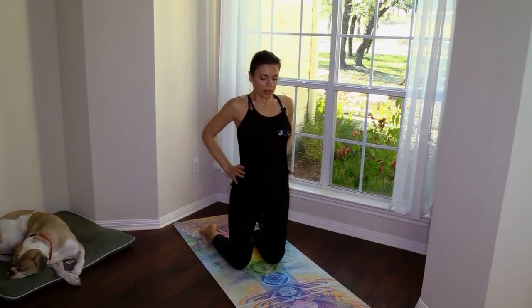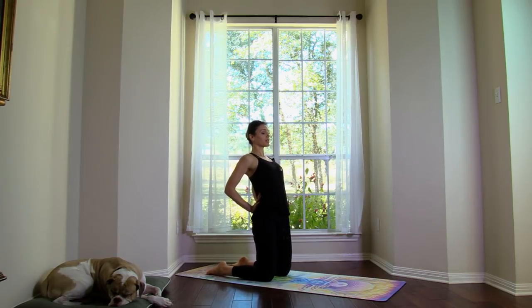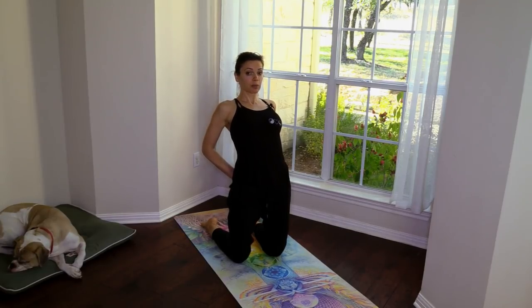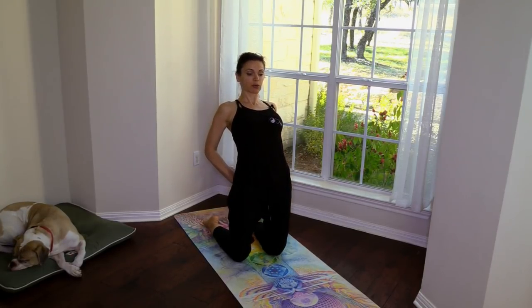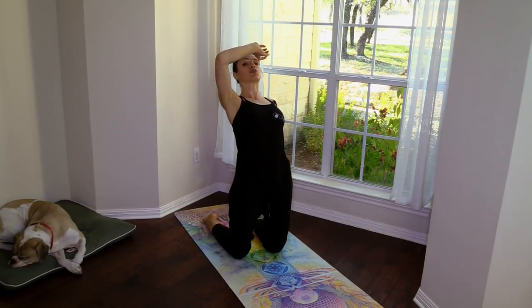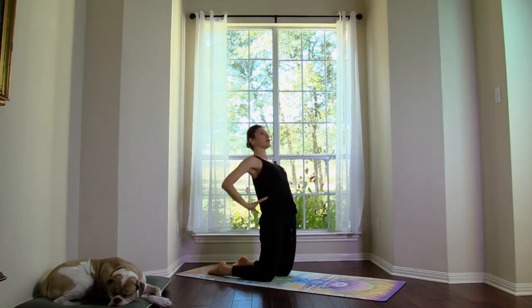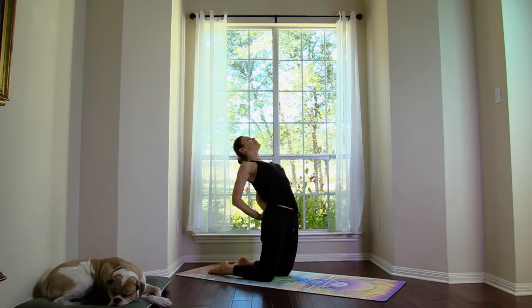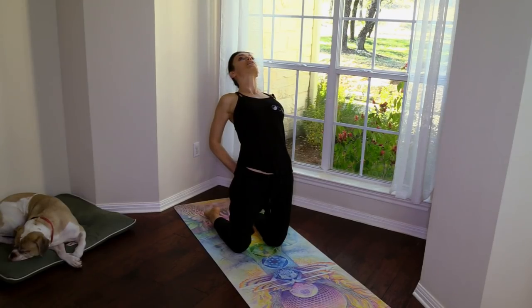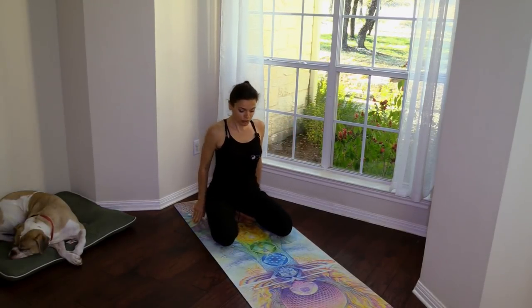So we're going to bring the hands onto the lower back and just walk your elbows in and keep your knees hip width apart. You're going to extend the tailbone down, press your hips forward, keep your hips over the knees. So you're going to keep pressing forward, keep walking the elbows in towards each other, and you're going to begin to lift the chest up towards the ceiling. We're not trying to go back, but we're actually trying to lift the heart. Lift here vigorously with joy, and lifting the lower back away from your hands, away from your fingertips. Good. Resting in child's pose, you can open the knees out and lower down.